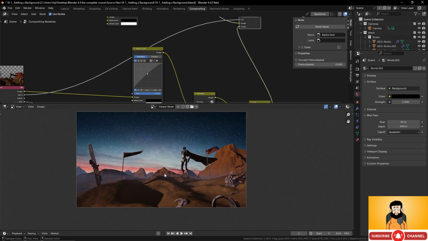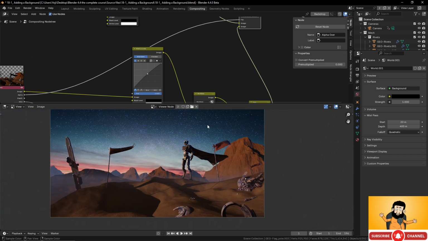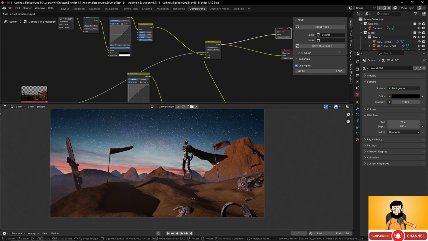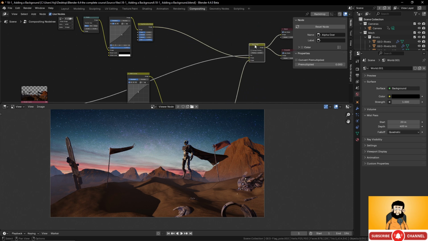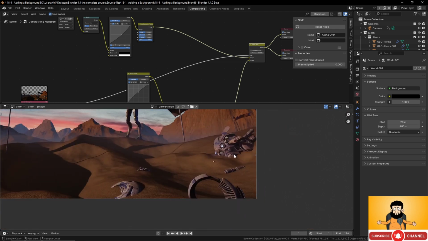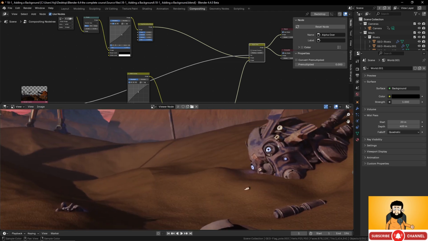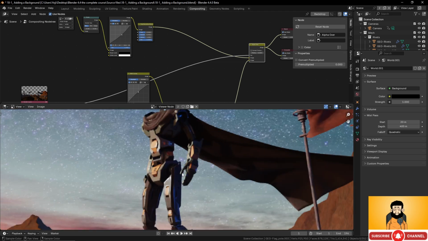Good. So now we have our basic setup, and we will add more things in the next video. In the next video, we'll see how to use the glare. We can see some parts of the image are with lights, like here, and here as well.